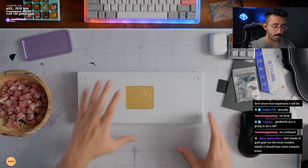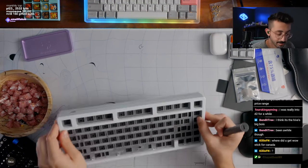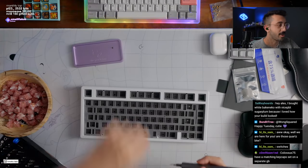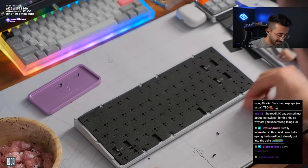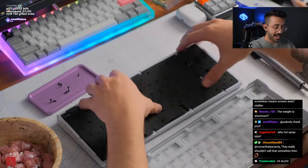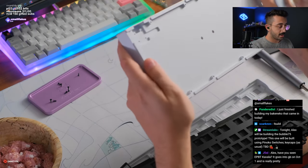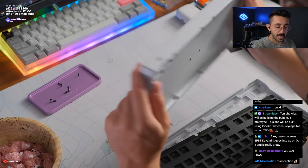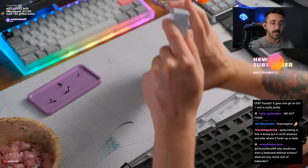Okay, let's open this guy up. Quality of this is pretty good. Yeah, I'd say it's pretty good. I don't see any blemishes anywhere, just some fingerprints of my own accord here.